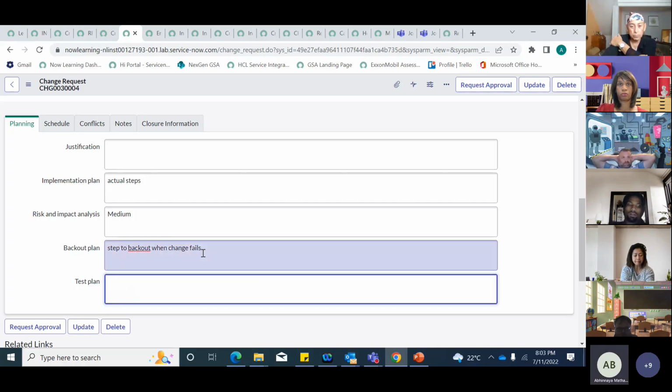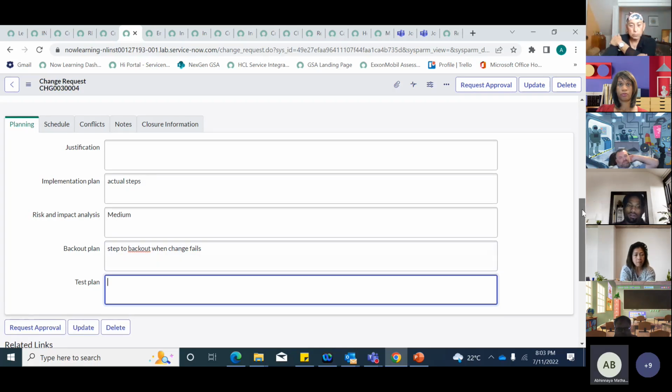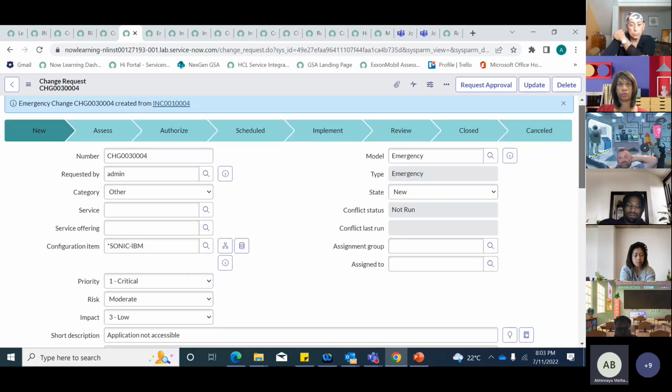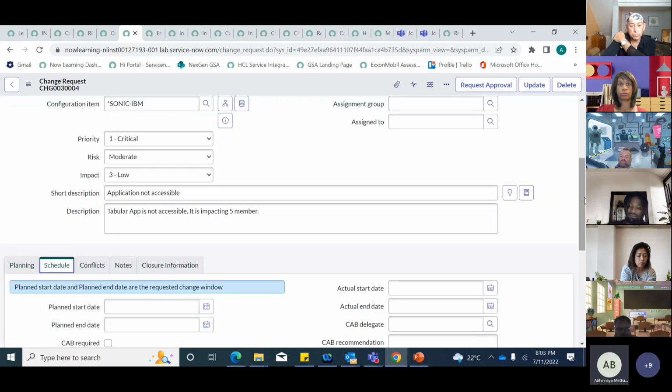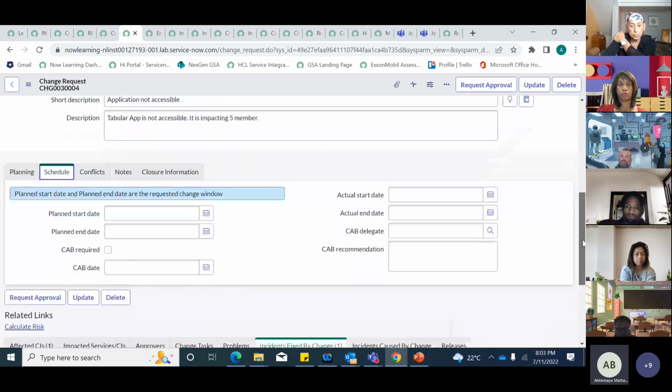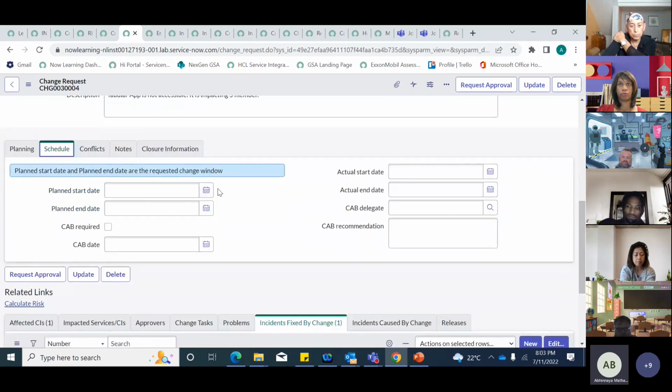And test plan. Whenever you make changes to an instance or environment, what has to be tested? That is what we have here, and even an attachment can be used for the test plan. Then there is a tab called schedule, for when the change has to be executed at a particular time.